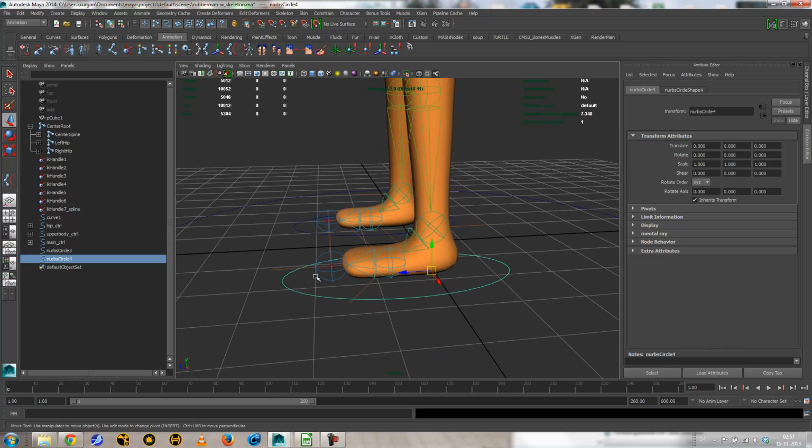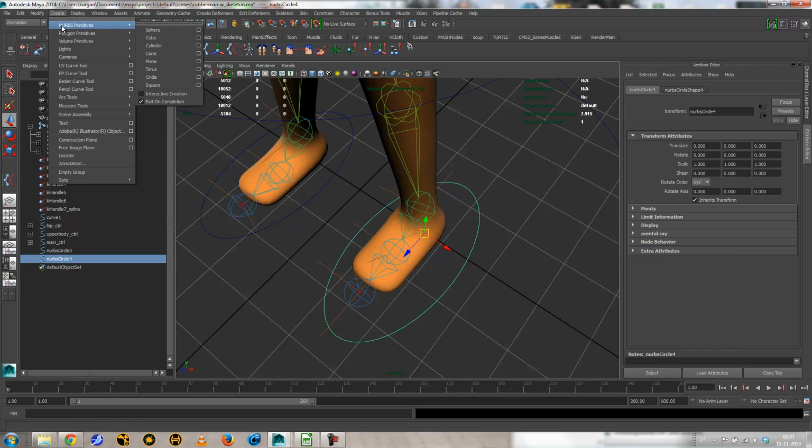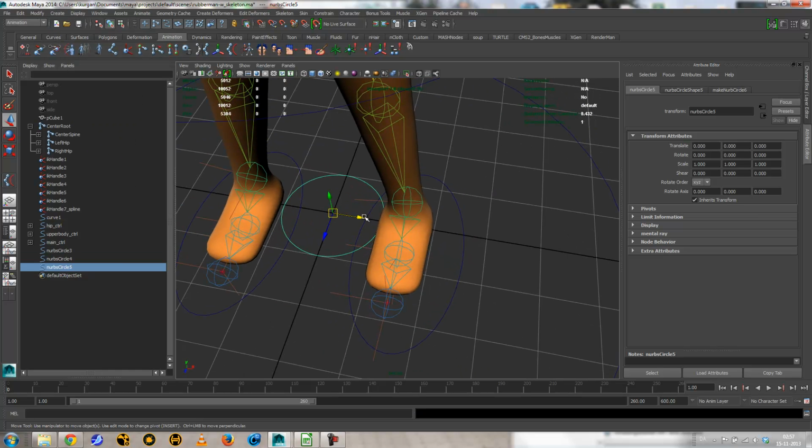Then underneath these I want to have one here, and one up here. And I can do that as circles, or I can do that as different types. I'll just use circles. So create primitive circle. Yep, and I'll just parent it to that one. So now it's living in this world.